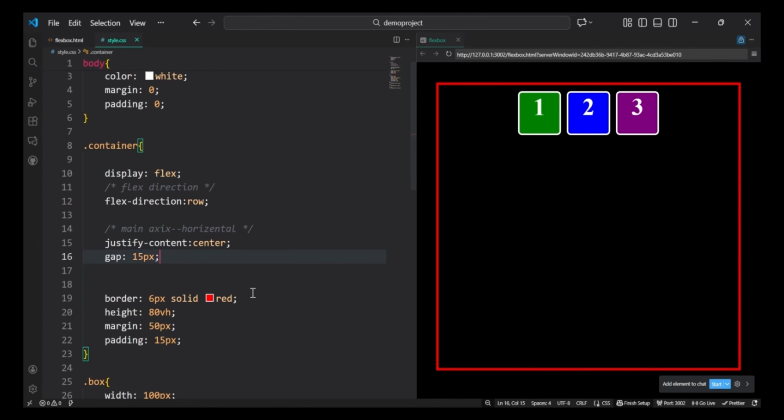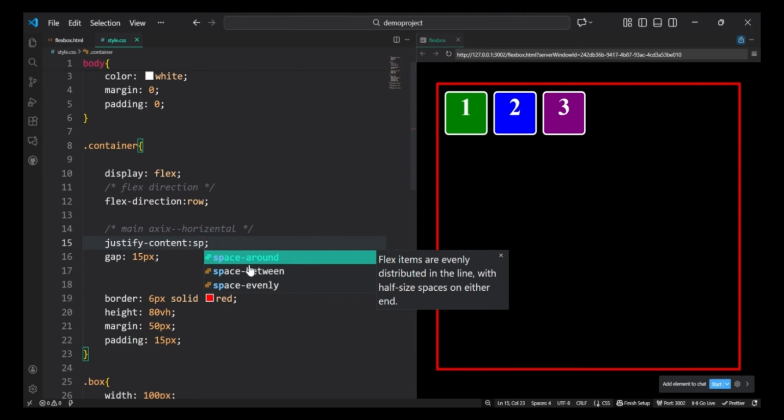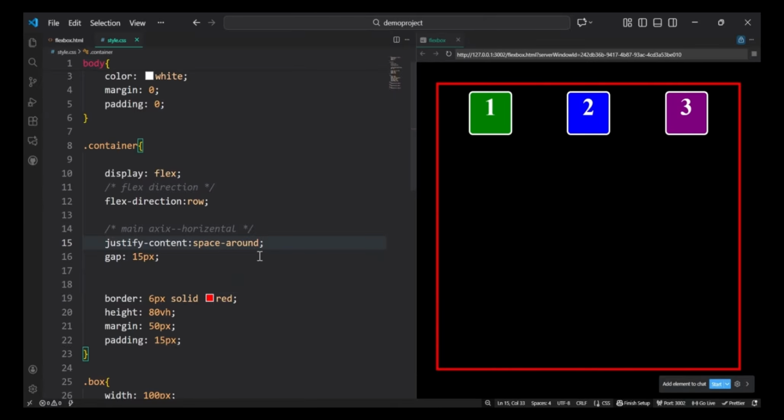Similarly, you can apply the properties space around, space between, space evenly. Space around: flex items are evenly distributed in the line with half-size spaces on either end. Just click on this.